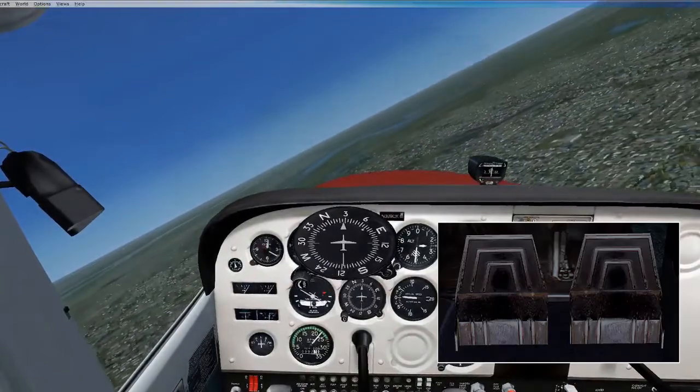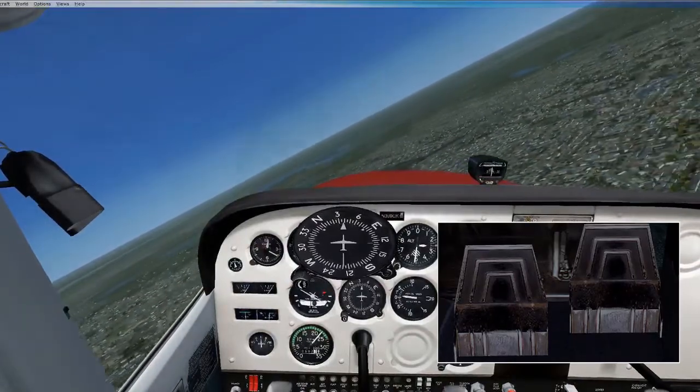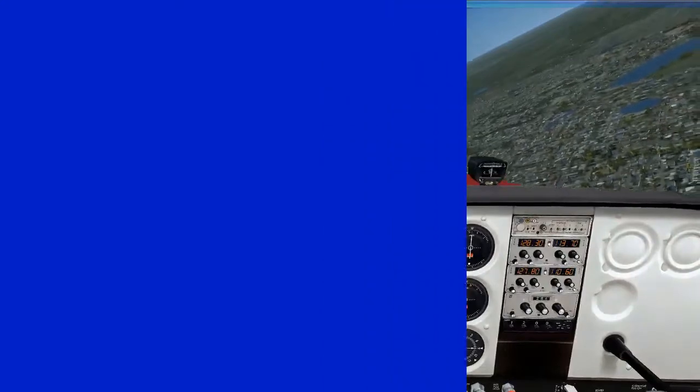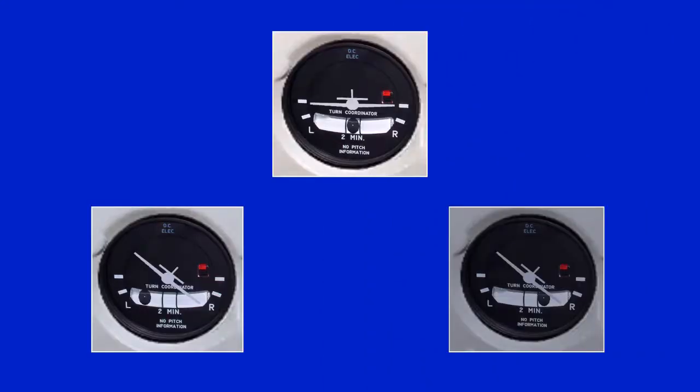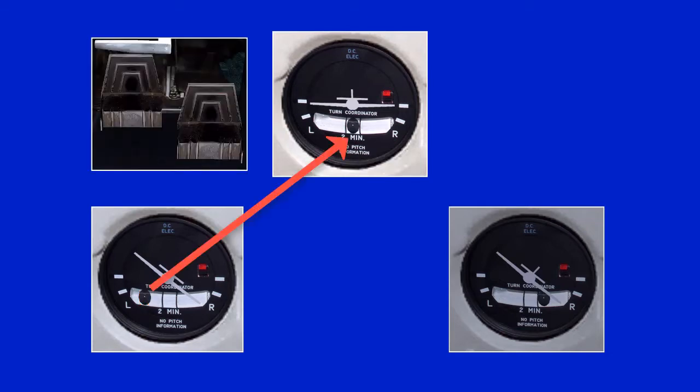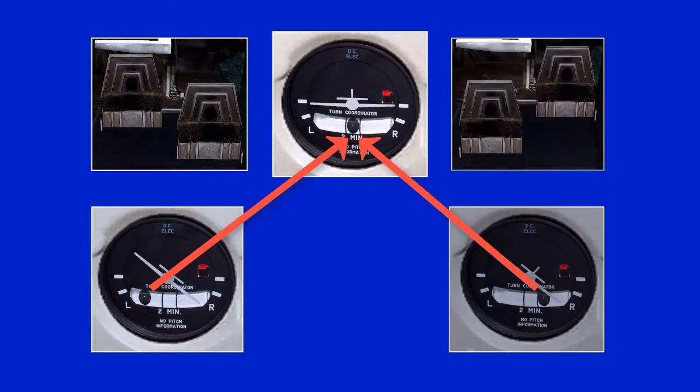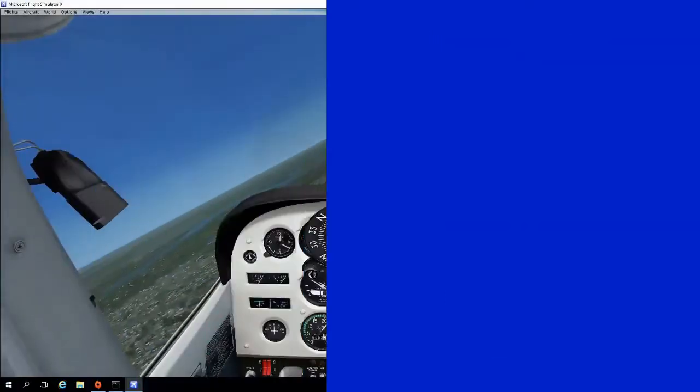And apply enough rudder to avoid a slip or skid. In a real airplane, you can feel if you are slipping or skidding, but we can't in a flight simulator. However, you can use the ball in the inclinometer to tell if you are slipping or skidding. If the ball is to the left of the two black lines, add left rudder to get it to the center. If it's to the right, add right rudder to get it back to the center.